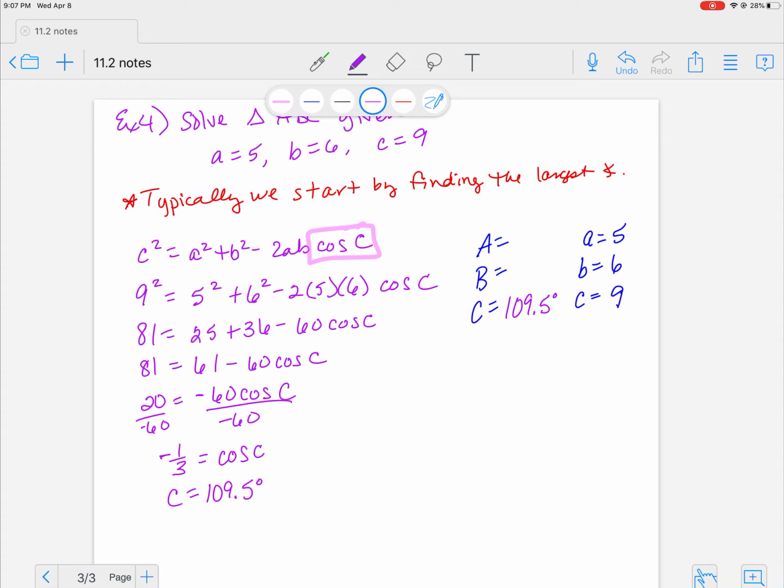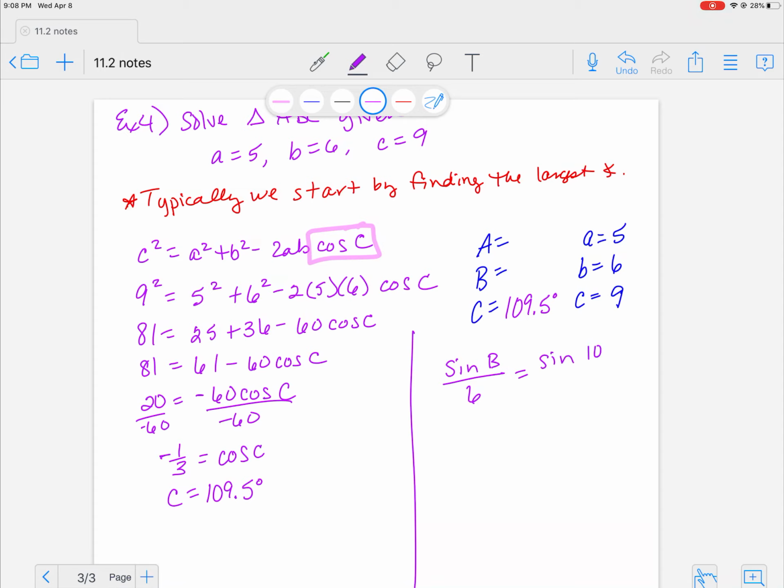Oop, I didn't write it out, did I? So I have angle A, angle B, angle C, and then all of my different sides. So I have 5, 6, 9. And my first one is 109.5. Once you come up with 1, then you just have to solve for the rest. I'm just going to go up the line up here. So the next one that I'm going to solve for is, a lot of times you can go back, then start at A and work your way back down. I don't know that it really matters.